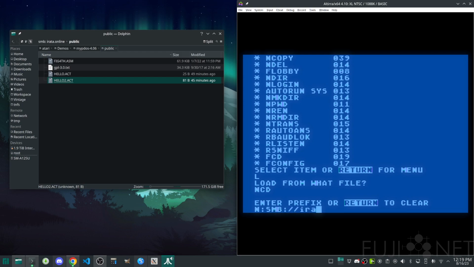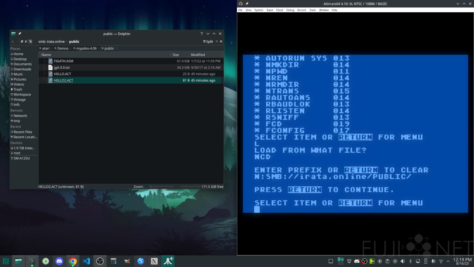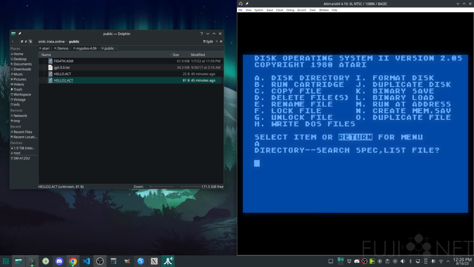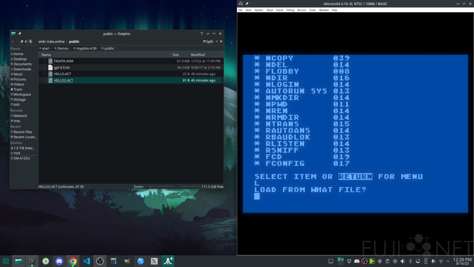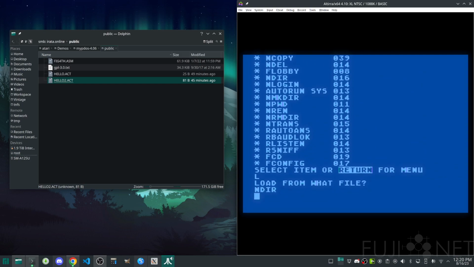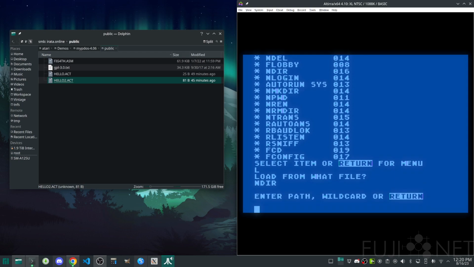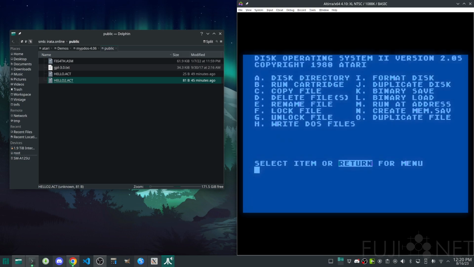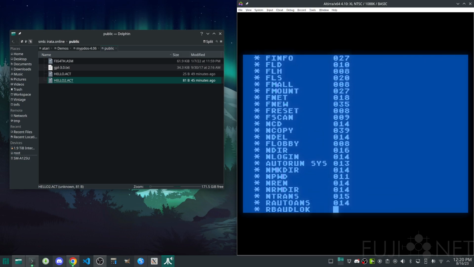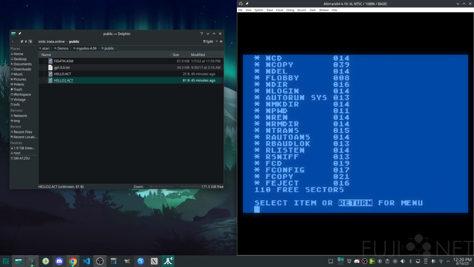Let's just do this. Nice thing about this is that these actually load it high enough up away from the disk utility package that when they do an RTS, they just go straight back out into DOS2. So they work fine in this regard. So I can do that. I can do an end directory, as you've seen me do before, out to my Windows file share. I can make directories, I can remove directories, I can go into them, etc.